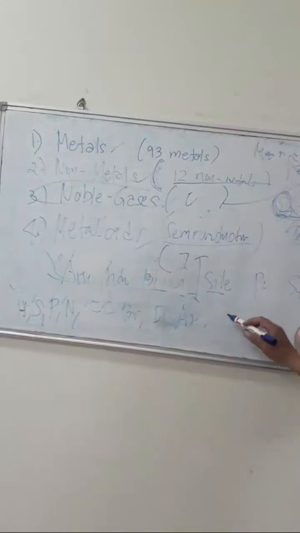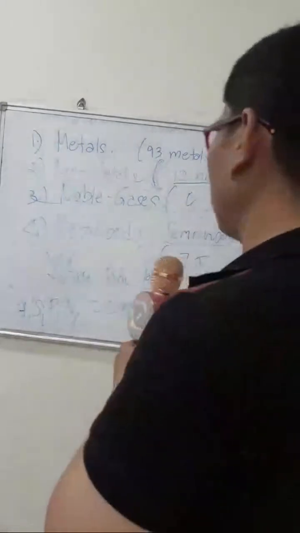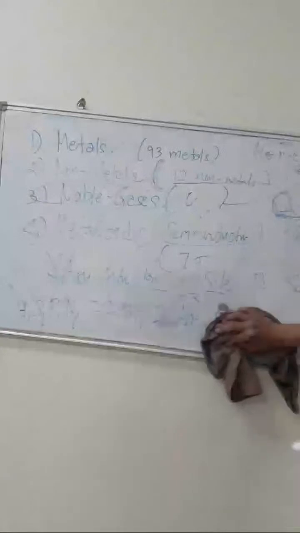Okay, it should be bromine, chlorine. It should be chlorine. Carbon. Okay, like that. So 1, 2, 3, 4, 5, 6, 7, 8, 9, 10, 11, 12. Okay, that's 12 in all. All the halogen group family will be considered as non-metals. Add also the carbon family, nitrogen family, phosphorus family, sulfur family, and the hydrogen. Okay, it's a non-metal.